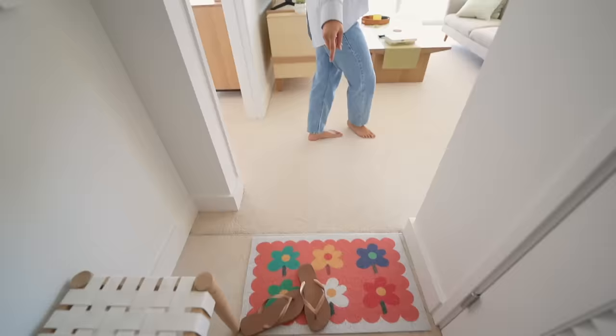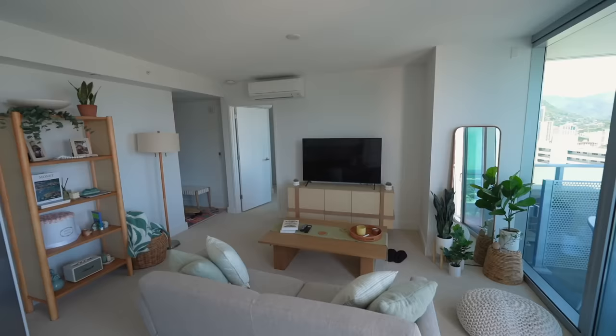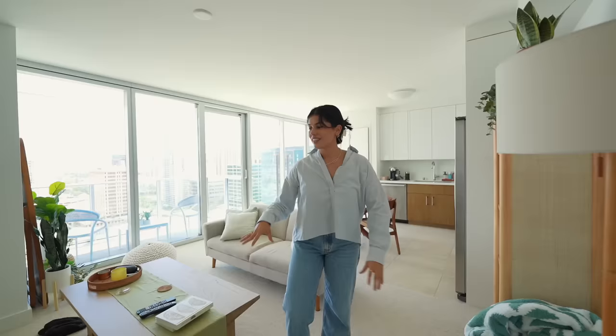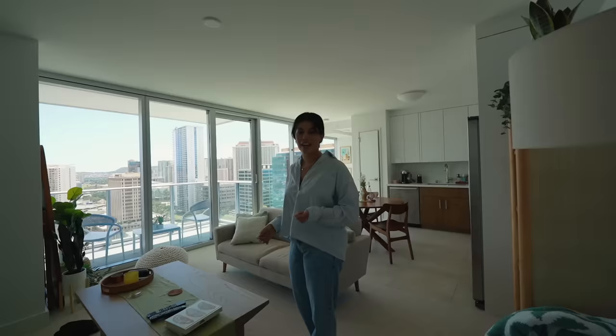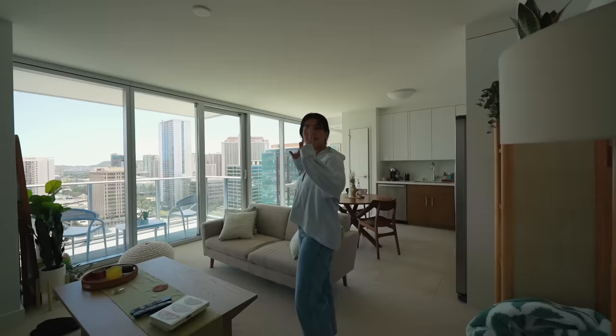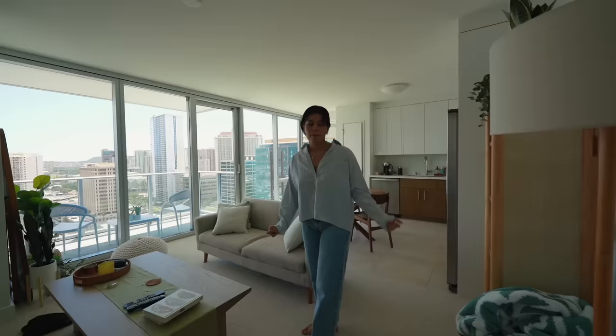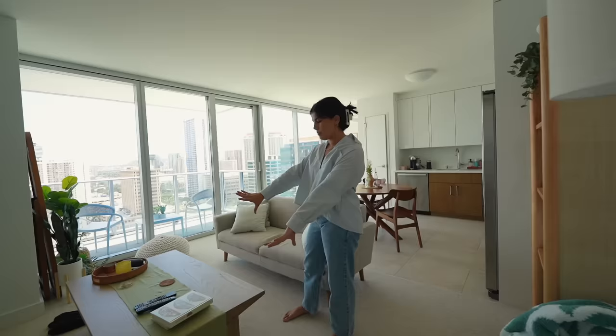Shoes off — we don't wear shoes in the house here. This is my living room. I love this space. This whole apartment is a very open concept, it's just very airy. What initially drew me to this apartment was the lighting because there are windows lining every single wall. I do not have blinds yet, so here's to hoping no one has seen me naked. This apartment is east facing so I get the sunrises. The furniture theme is mid-century modern — I love the warm light wood tones.